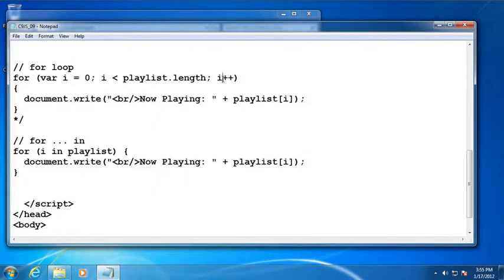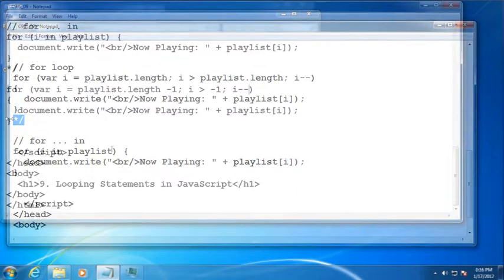We can, for example, start at the playlist.length, and as long as I is greater, we can decrement it. I think something like it would work, if that doesn't work just off the top of my head. So we go in reverse order. Let's see if we can make that work.